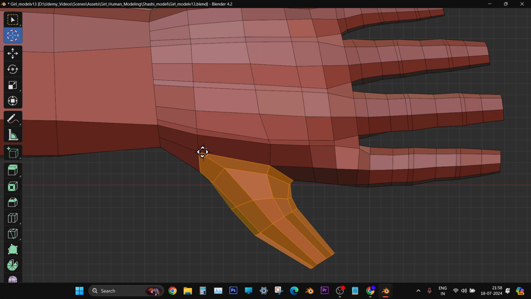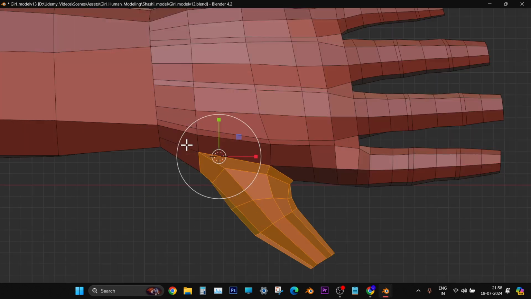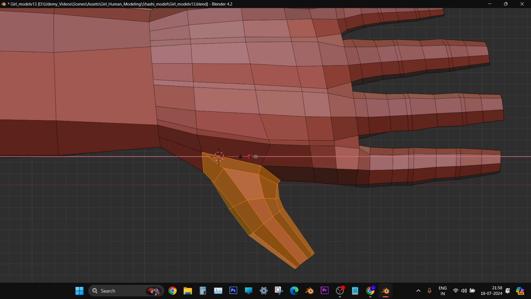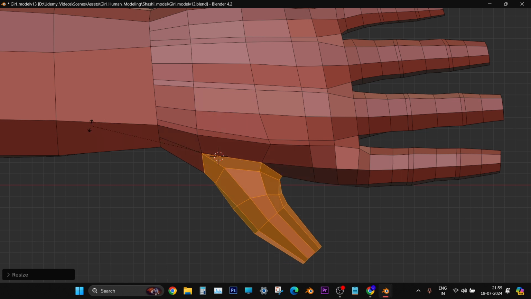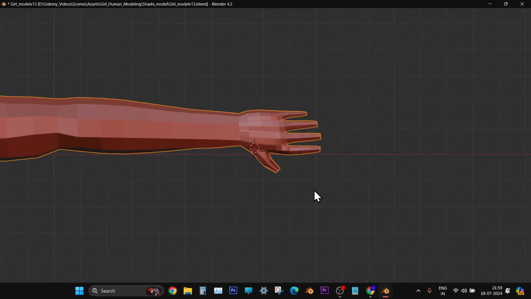The 3D cursor here and then let's make it thinner. Okay.